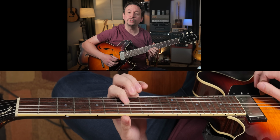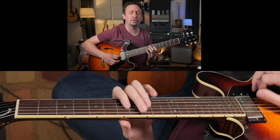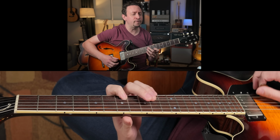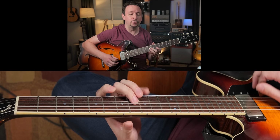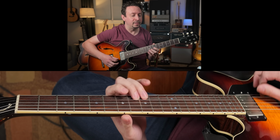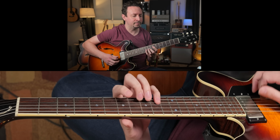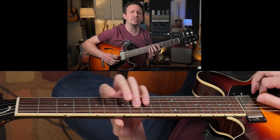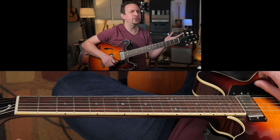Like fingers 1 and 2, maybe for 30 seconds, then 1 and 3 for 30 seconds, 1 and 4 for 30 seconds, 2, 3, 2, 4, and 3, 4. Working on my alternate picking, just a nice little warm-up. I love to use drums for that.